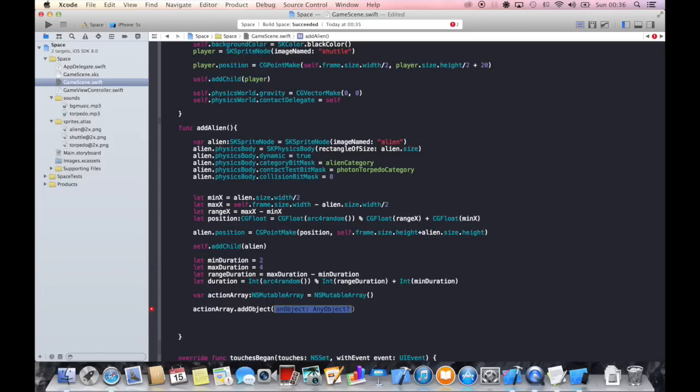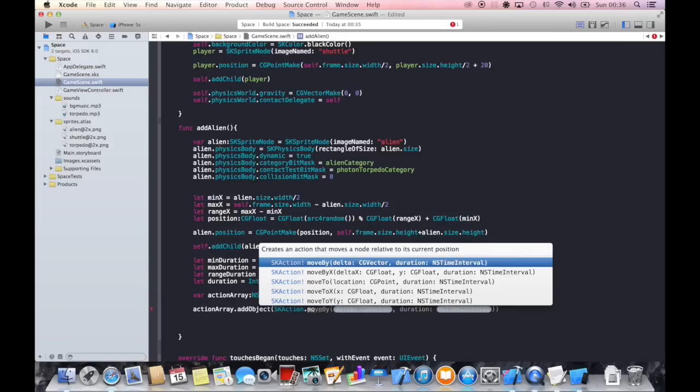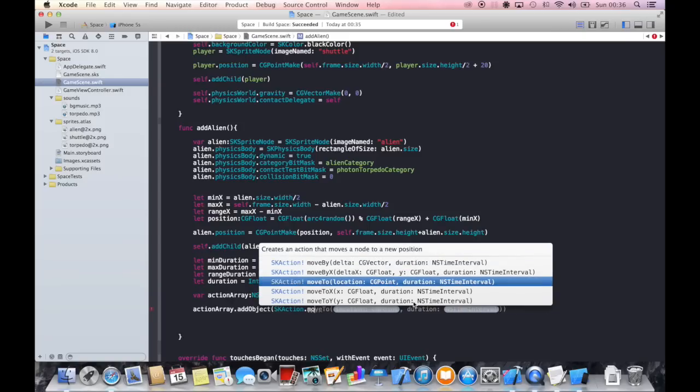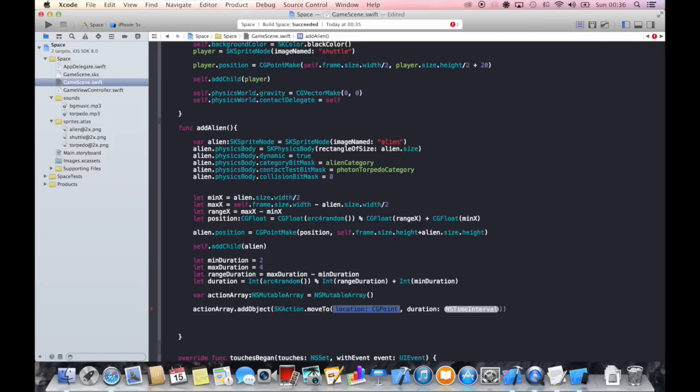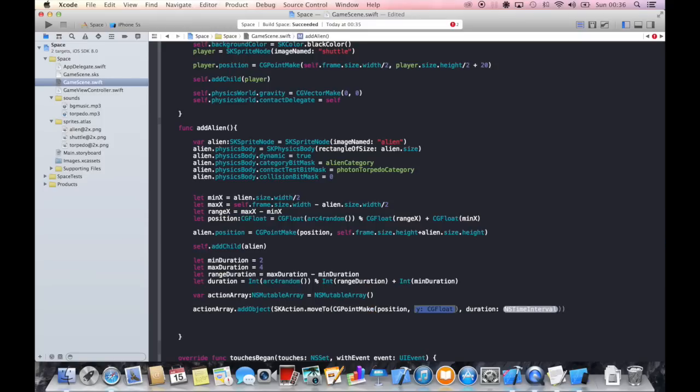spaceship. So let's call SKAction.move(to:), and we want to use the location and duration parameters. So the location actually is a CGPoint make, and we will use for the x value our position, because the x position of the alien ship shouldn't change. And for the y position, we will just use the negative height of an alien ship, which will move it slightly beneath the bottom of the screen.